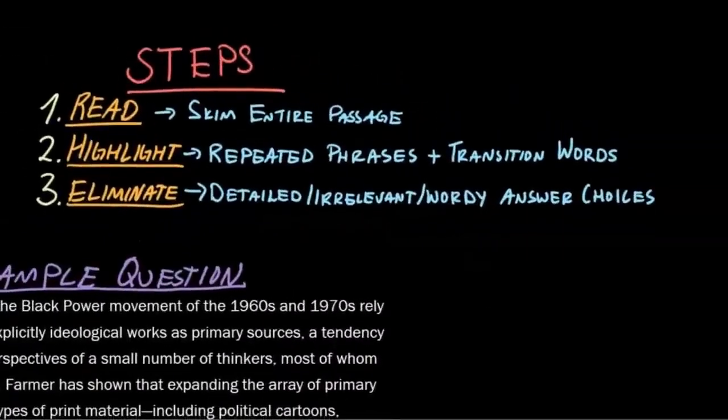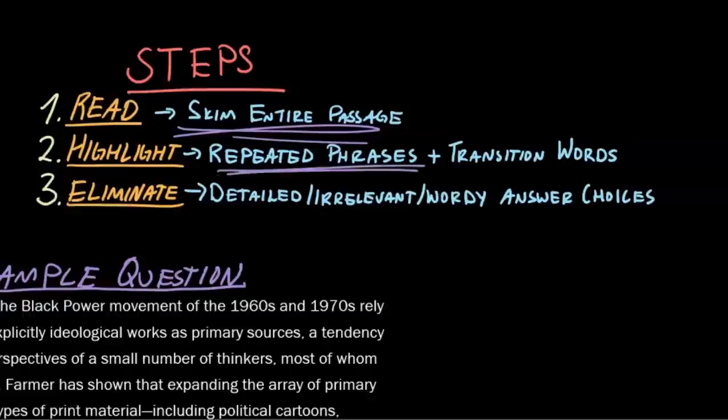There are 3 steps to keep in mind here. The first thing is to read the entire passage. Of course, you cannot know what a main idea is unless you read the entire passage. As you go through, highlight repeated phrases or transition words that indicate something is being supported. For example, if I had a topic sentence to start my paragraph and then I had firstly, secondly, thirdly, fourthly, clearly all of those are supporting that topic sentence. Probably that topic sentence, or something similar, is going to be the main idea of my paragraph.